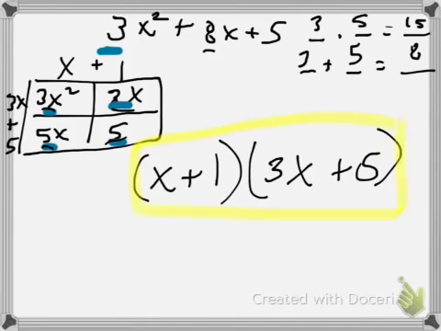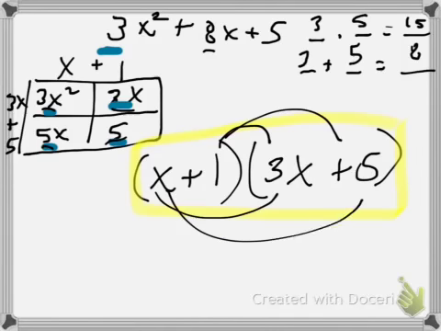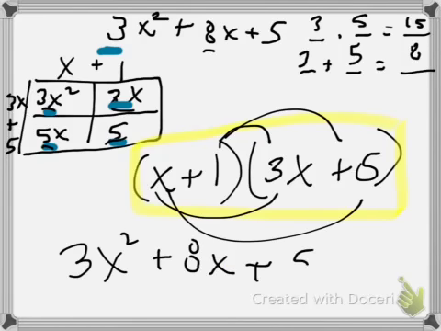And if you wanted to check your answer to make sure it was correct, you could FOIL this out, and it would give you the exact same thing as up there. So you know that you did it correctly. So now that you have all the different types of problems, we'll just review over some of them.